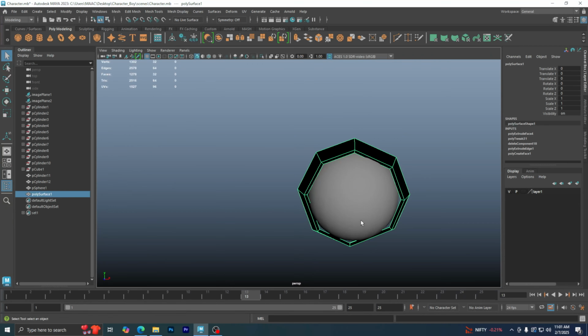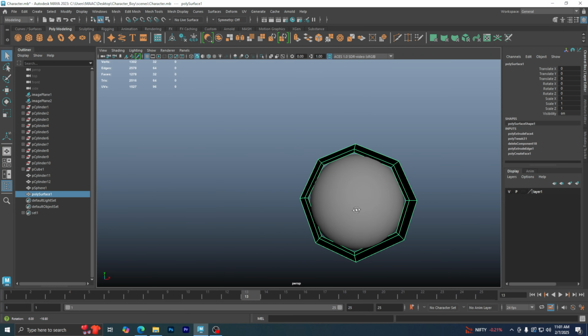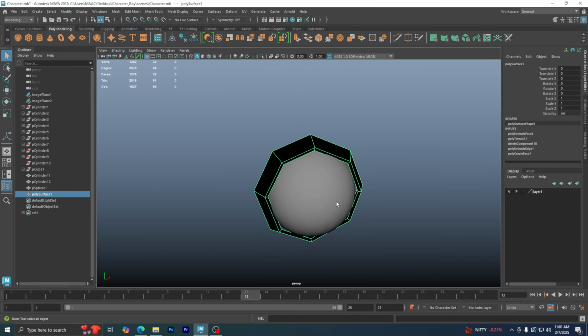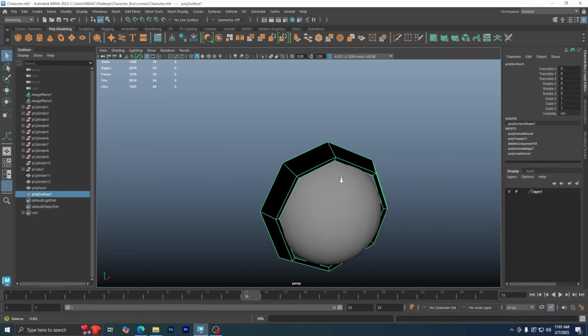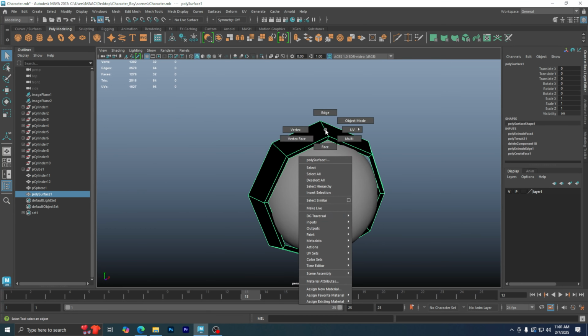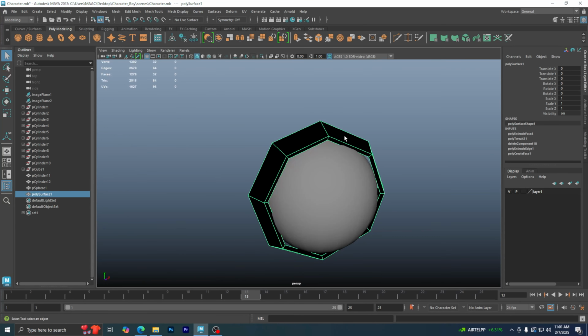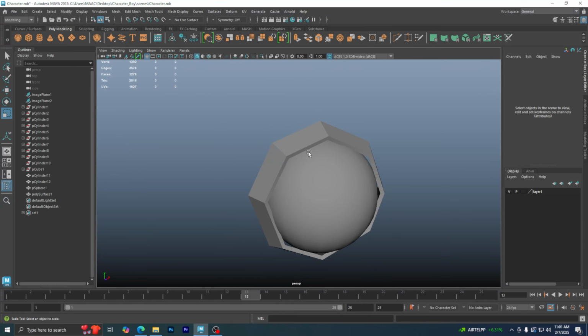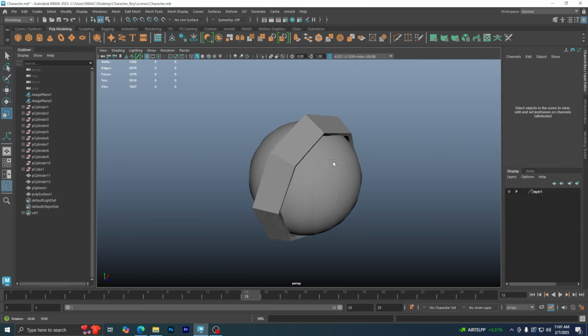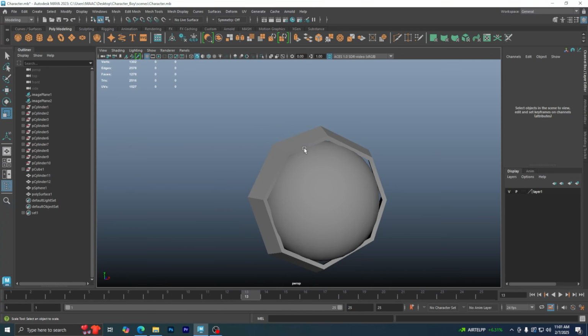I am able to see that all the skin area has been converted to black polygons. So to reverse that, we can select this, and inside mesh display we can click on the reverse option, so that it will reverse the polygons, and now you can see that the polygons have been converted into gray color.